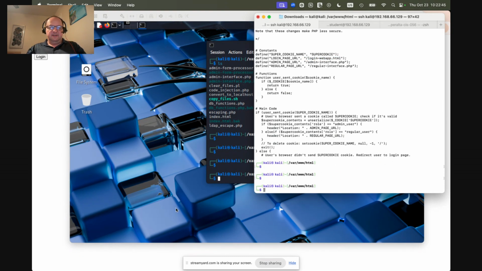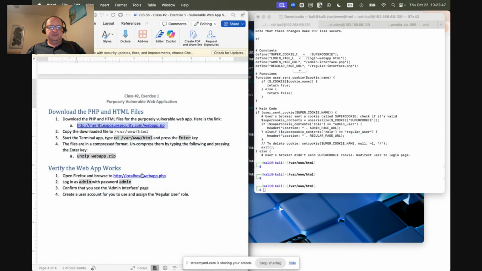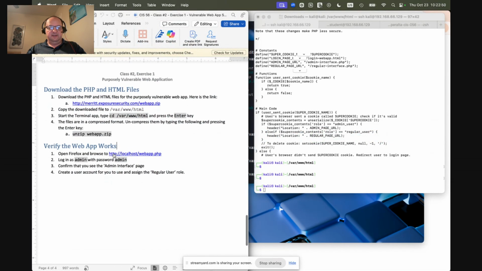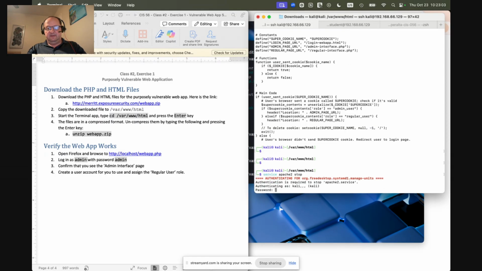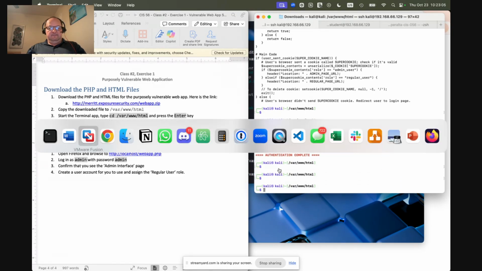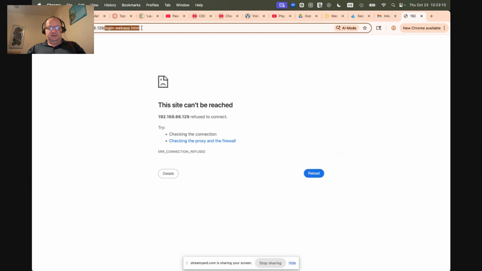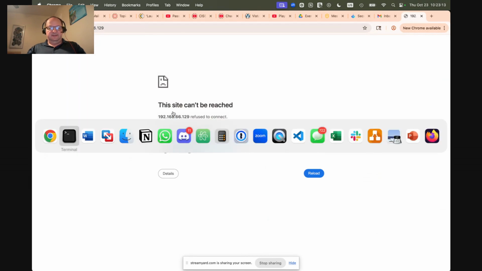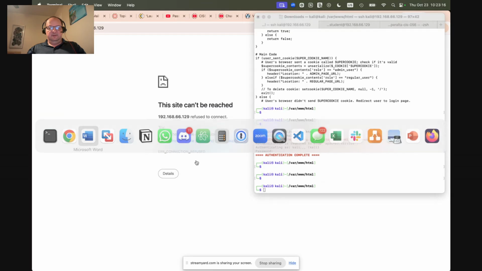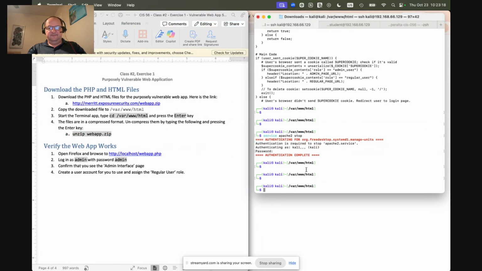Now, just to make sure that I am finishing this exercise, I want to make sure that I can actually log in. Obviously, you're going to use localhost, or I'm going to use an IP address, but let's just stop service apache2 stop. If I go here and refresh the page, this should not work, right? Perfect, that's what we want. And if I go back to the instructions, I'm going to start Apache.